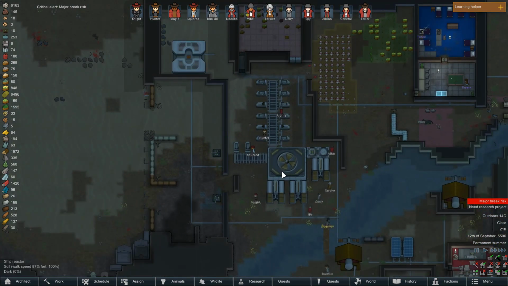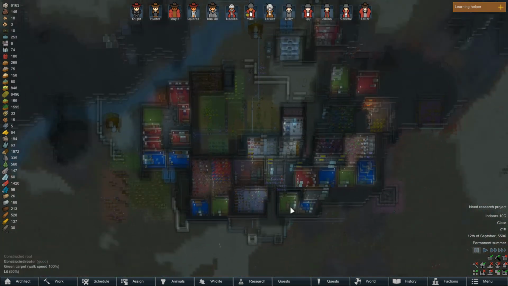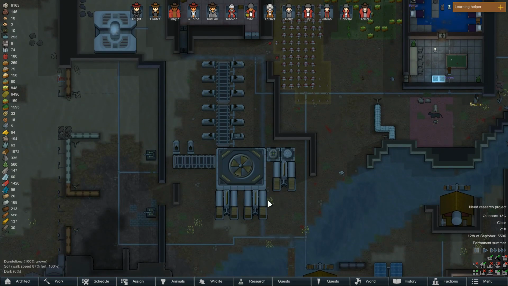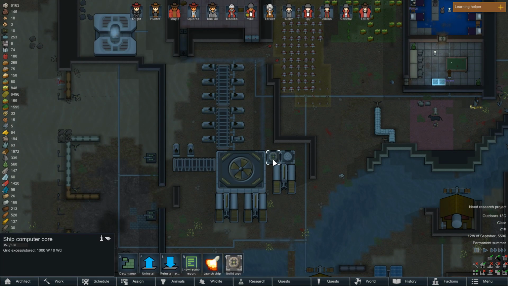So you're entered. Okay, looks like everyone's inside. Let me just make sure my base is empty. Yep, base is empty. We have animals. I don't care to bring them. You're supposed to put them to sleep. I don't know how to do that. So we will now select launch ship.